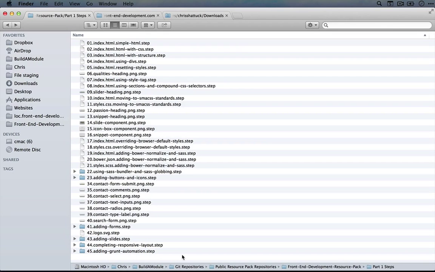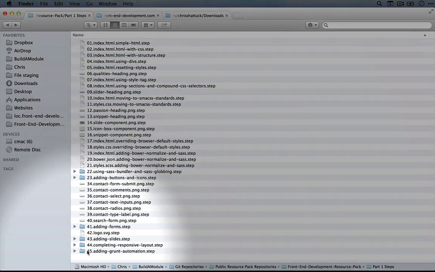In the most recent videos in this series, we used a tool called Grunt in order to merge all of our CSS files and JavaScript files into a single CSS and JavaScript file, and then minify them and inject them into our index.html file. If that doesn't make any sense to you, you can watch some of the previous videos to get a sense of why we would do this.